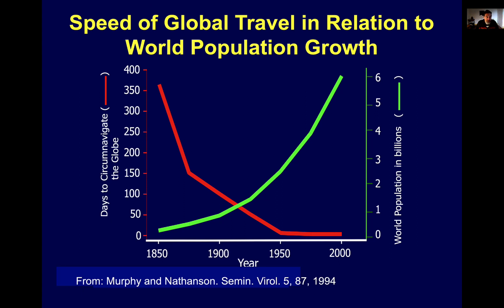So what are some of the reasons for why we're seeing emerging infectious diseases more frequently, more new diseases? Well, as we alluded to very early on, a lot of it has to do with mixing of human populations. And over the course of the last 150 years, the time it takes to travel around the world has really gone from about a year when people could only travel by boat to less than a day where people can travel by plane nowadays. And also at the same time, the population growth has been exponential.